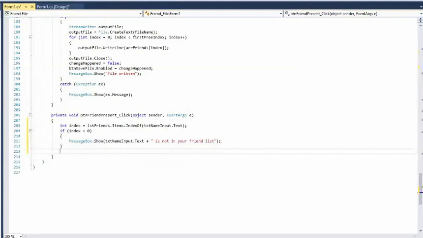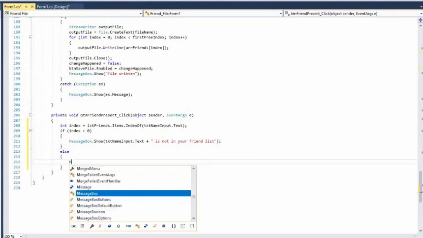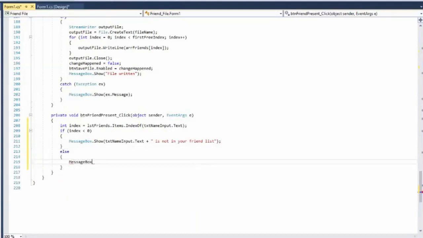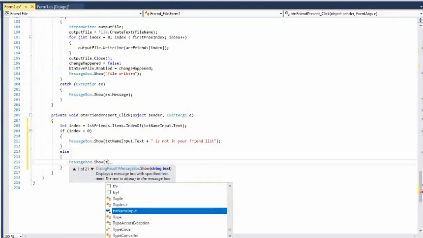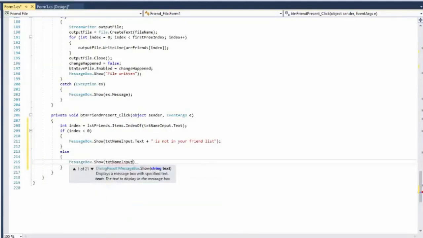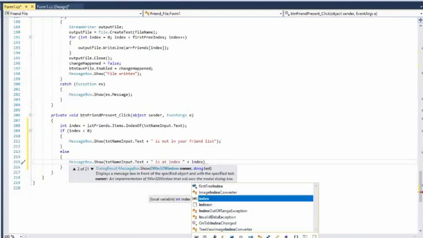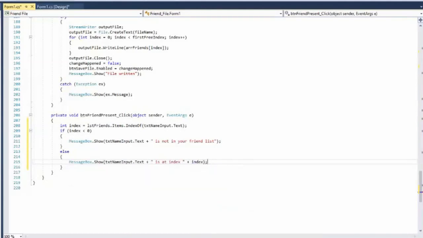Otherwise, else MessageBox.Show txtNameInput.Text plus " is at index " plus index. Okay, so this should work.